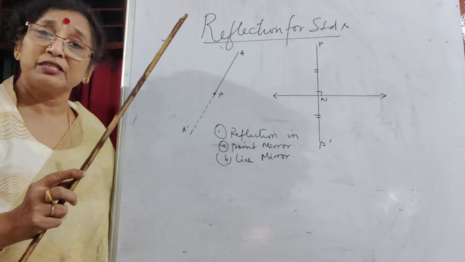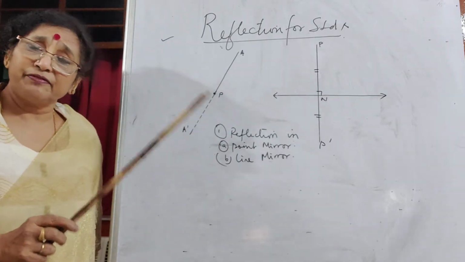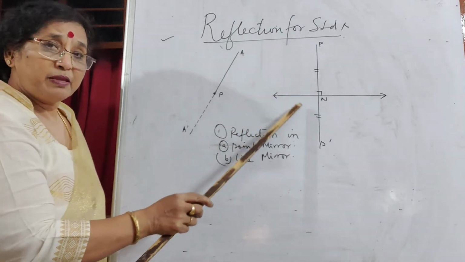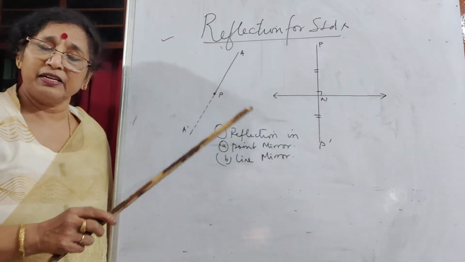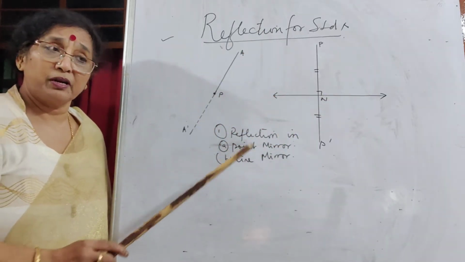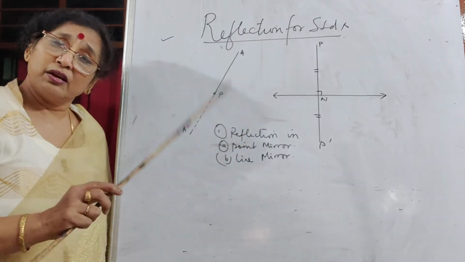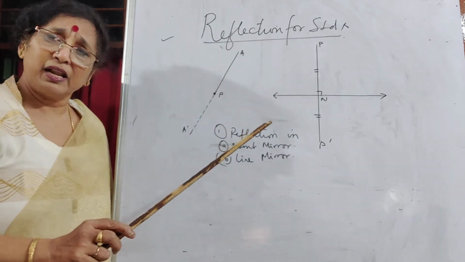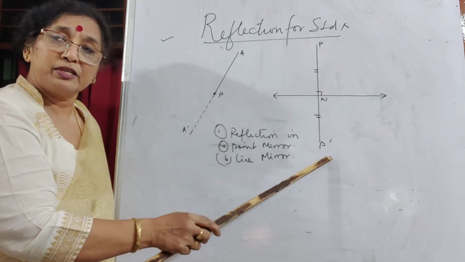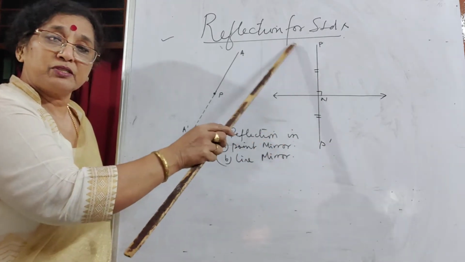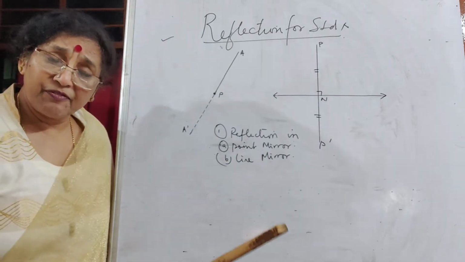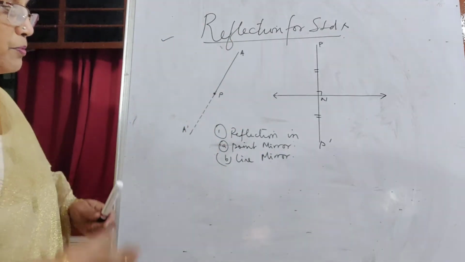What are the two rules you must remember? Same as those in physics. Only, in physics you have a front of the mirror and a back of the mirror. The polished part is the front and the darkened part on the opposite side is the back of the mirror. In maths, there's no back and front of the mirror line. The object can be on either side of the line. If the object is here, the image is on the opposite side. If the object point is here, the image is on the opposite side. That's one difference. But the rule of reflection in a line is very important.